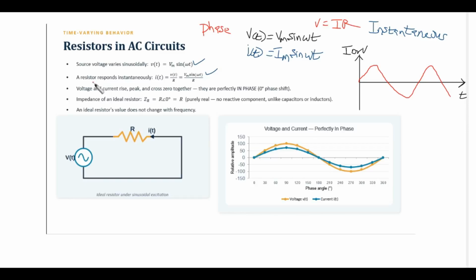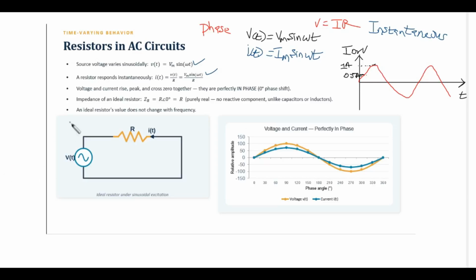Now we are saying that the resistor responds to the instantaneous value. What do we mean by that? This graph is just showing that the current is changing with respect to time. At a particular time, maybe the value is, let's say, 1 ampere. It's just an arbitrary illustration. Let's say 0.5 ampere. Maybe at another time again, the value is now 1 ampere, right? And then it keeps going like that.